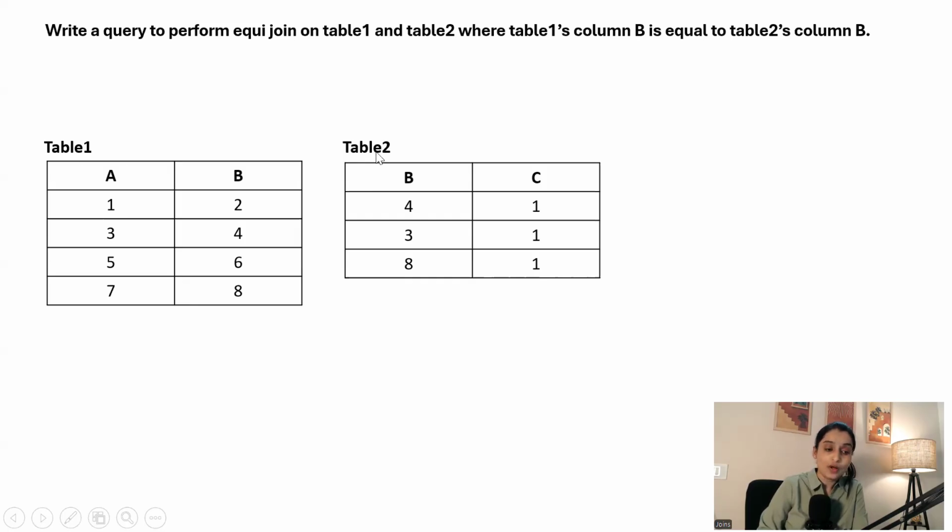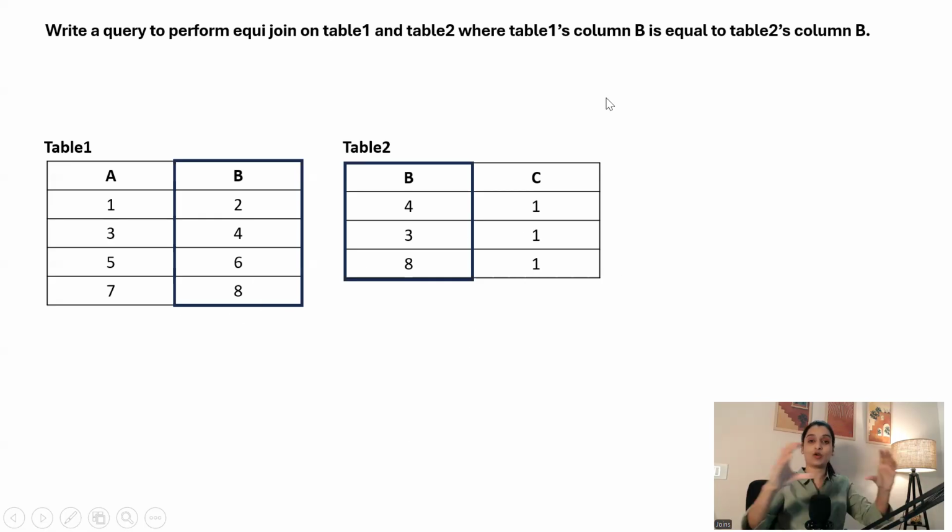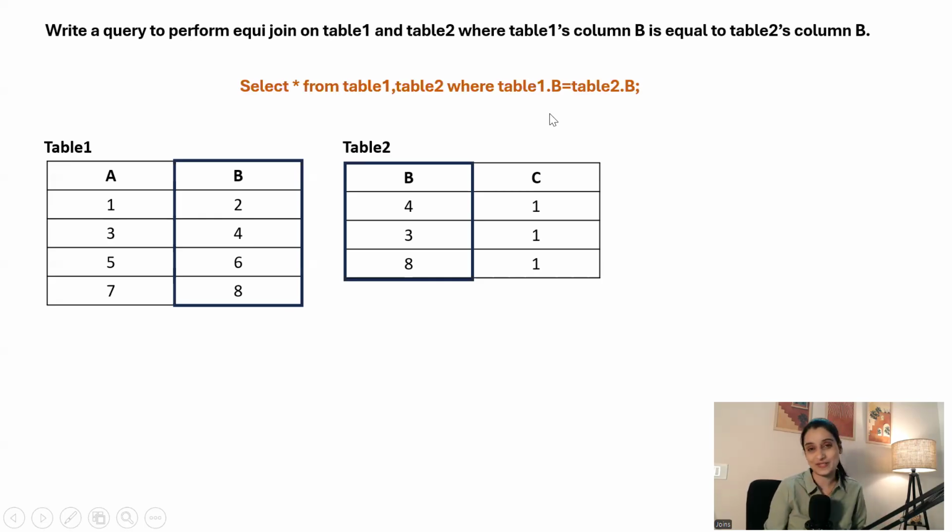Joins will be performed between two tables based on common columns. So they are saying you perform equijoin between table 1 and table 2. And what are the common columns between these two tables? B. A table is nothing but an object. So table 1 dot B column we have to compare with table 2 dot B. Basically I want to join these two tables. Directly we cannot join. We should give certain conditions. So you have to write the query like this.